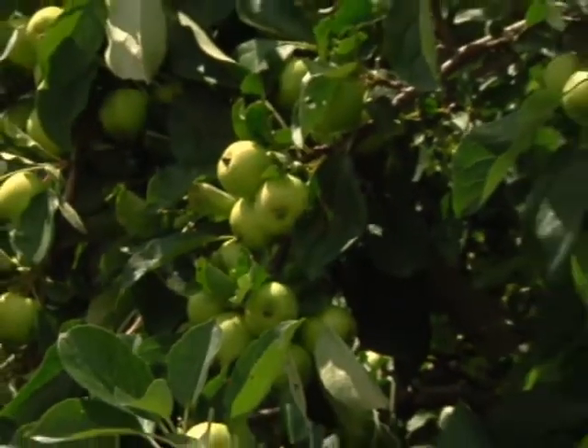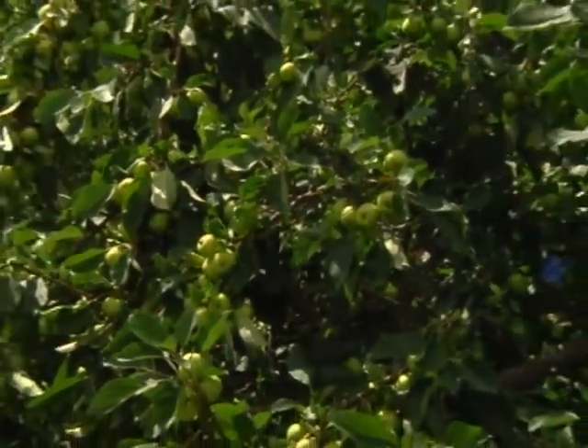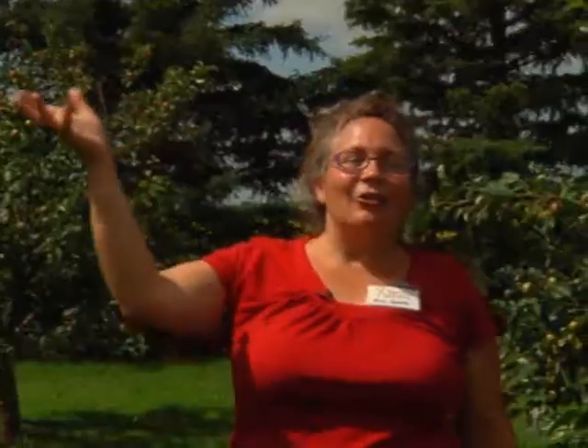This orchard is planted in apples from earliest to latest maturing in the year. Apple trees need to be cross-pollinated, and a lot of people say they'll get an early and a later maturing tree to have apples longer in the season. But if those blossoms don't come out at the same time, they can't cross-pollinate. You need early season and later season apples, and also different varieties. In town you can sometimes have a single tree, because someone else nearby has an apple tree and it gets pollinated that way.